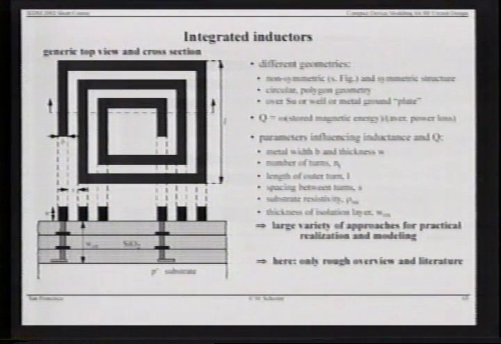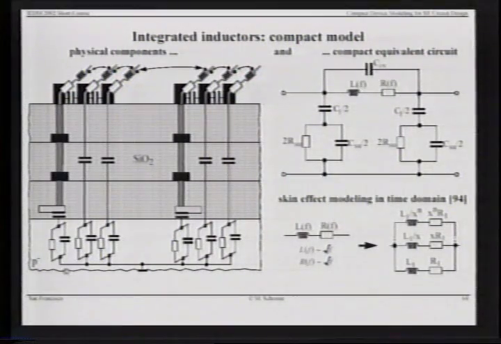And this just shows a cross-section of basically the structure. We have possibly a thick metal here over a fairly thick oxide. And if we take a close-up again and insert the physics-based equivalent circuit elements, we find, again, there is a series resistance and inductance in each turn that we have to consider. There are isolation capacitances, and there is the typical substrate network down here.